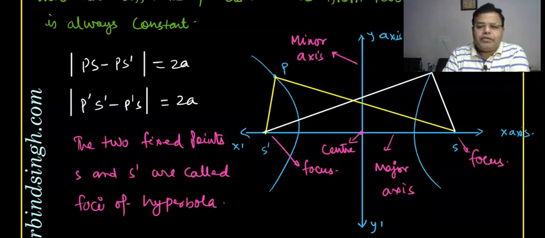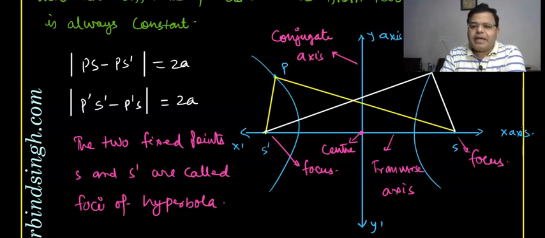These are a few things which you need to remember. The major and minor axes in the hyperbola are renamed as the transverse axis and the conjugate axis. The major axis is renamed as the transverse axis, and the minor axis is named as the conjugate axis. Nothing else is different, just the name is changed. I said minor and major axis just to explain similarly to the ellipse, but here the axes are called transverse axis and conjugate axis respectively.